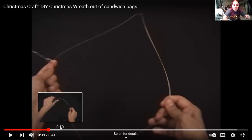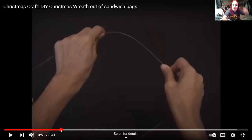So what I had put on the flyer for the supplies that you would need was Ziploc bags, which is totally fine. You can use Ziploc bags. Unfortunately, I couldn't find them in big enough bulk to finish the craft. So they can use Ziploc bags, they can use garbage bags. Completely clear garbage bags would be a little bit more similar to the Ziploc bags, or you can use even a black garbage bag if you want to make a black wreath.